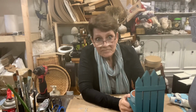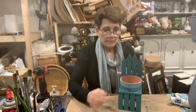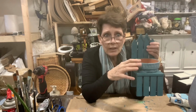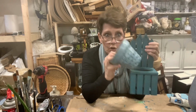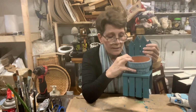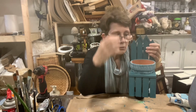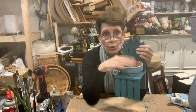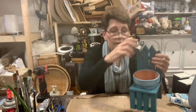We also did this pretty ugly and old little chair. But now, done with a little terracotta pot, and you see what I meant about the contrast of the two. That white just lightens this up a little bit, helps it stand out against the chair. Now just ready to either plant something or to drop another pot in there with your florals, and just a sweet little addition to your backyard.